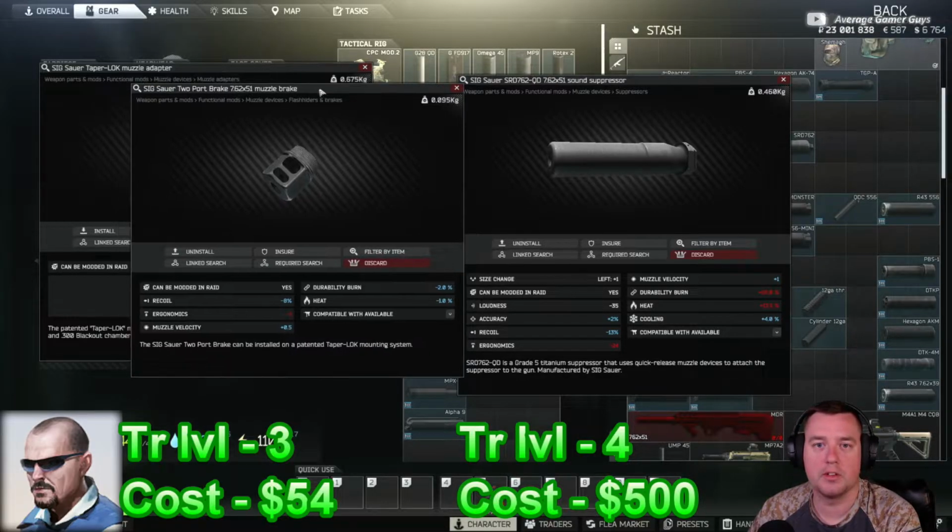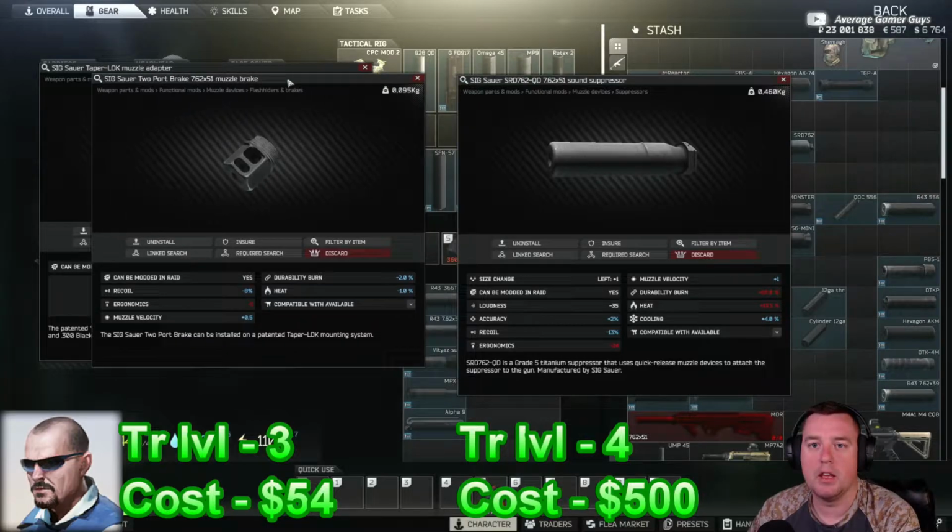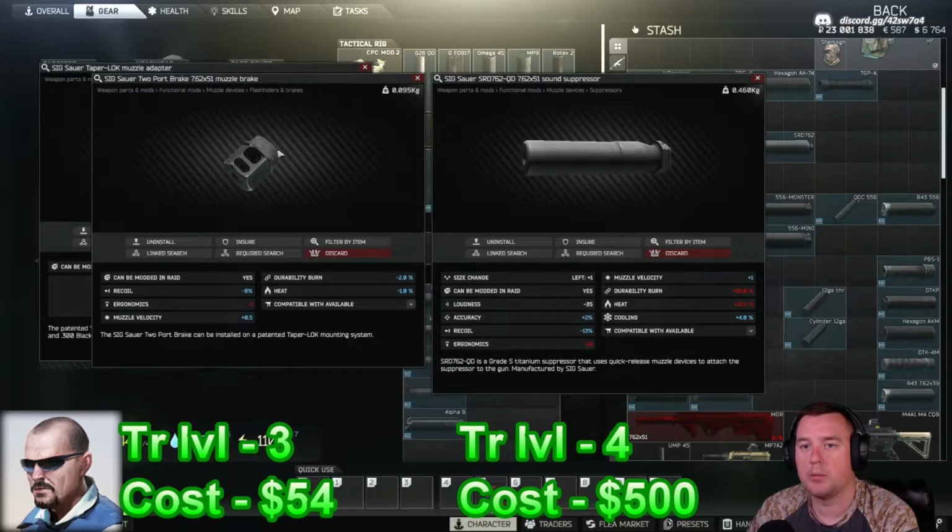So I should quickly say, the T-lock muzzle adapter here, which is behind this, you can pick up from Skier at level 3 for 48.65 rubles. The two-port brake, which is a pretty solid brake overall for the 7.62, you can pick that up from Peacekeeper level 3 for 54 US dollars.